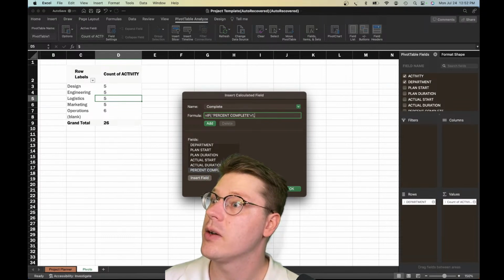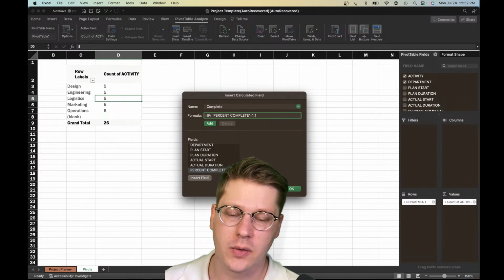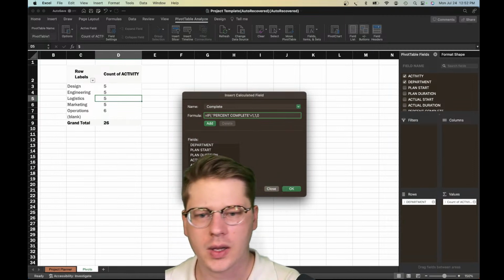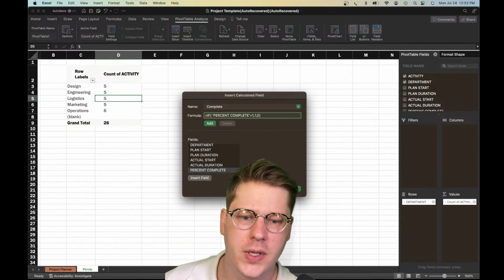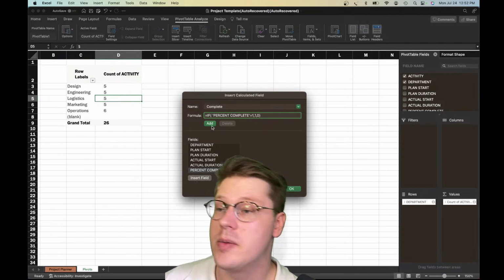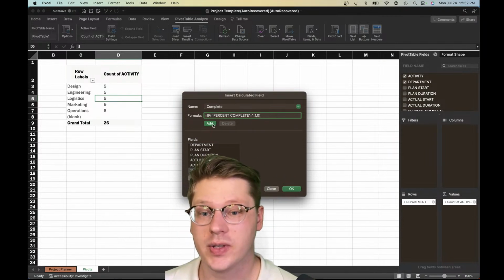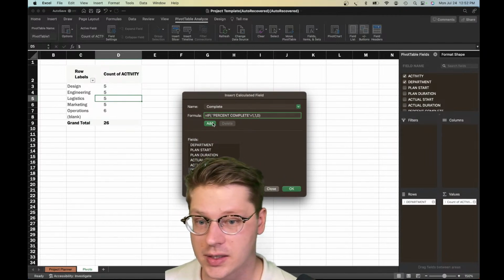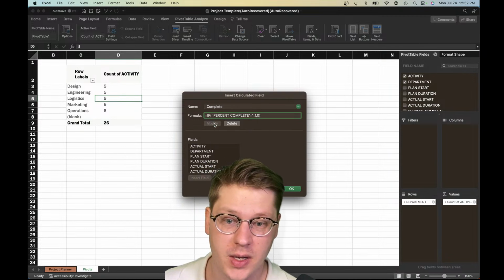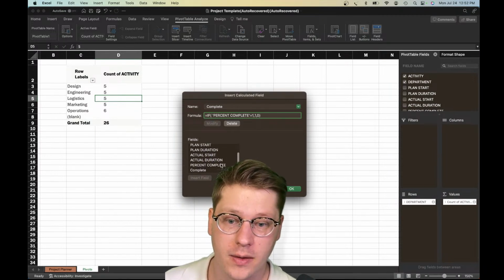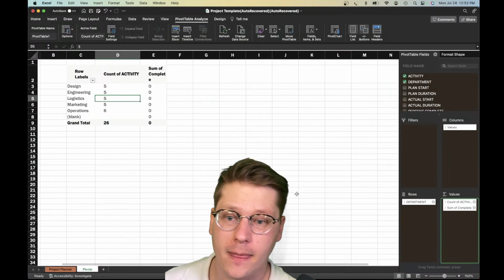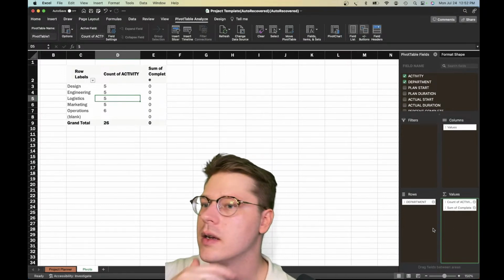We want to count the number of complete items, so we just give it a 1, and then if not, we give it a 0. Let's see if that works. I'm absolutely awful at doing calculated fields and formulas in real time. But let's just see if this works. No, that did not work.